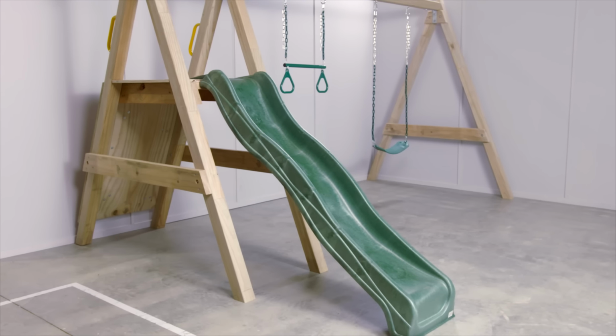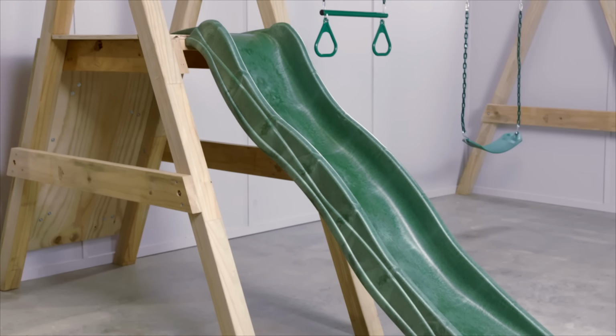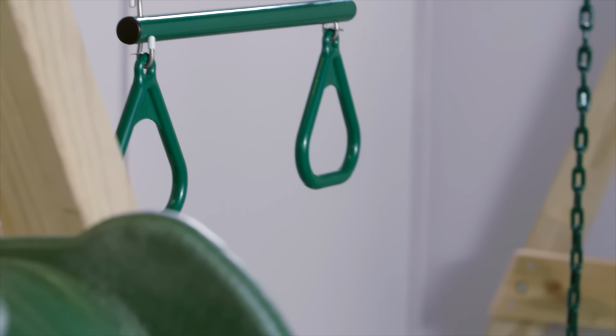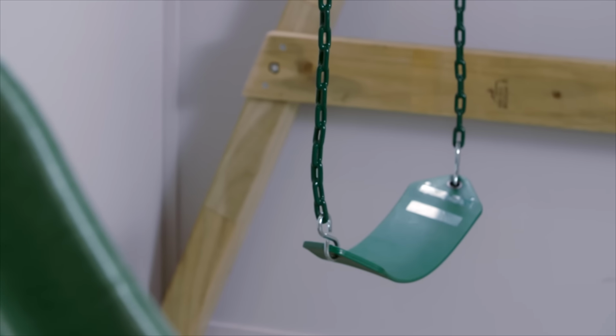You'll need a nice level surface and 1.8 metres clearance in front and back for when the swing is in action. If you're building in a public space, you'll need to adhere to the New Zealand playground safety standards. Right, let's crack into it.